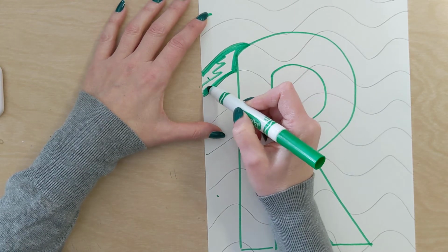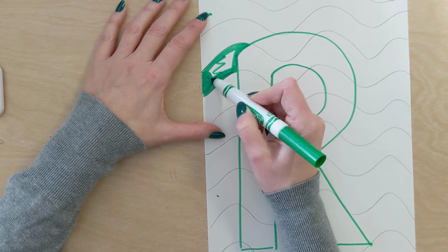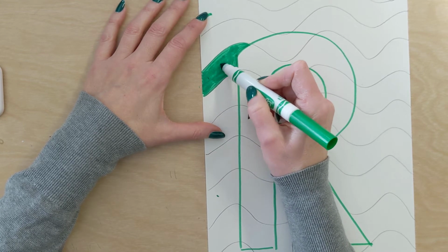And then I'm going to fill it in. And you can use little circles or back and forth. I don't care how you fill it in. I care that you have outlined the shape so it has a nice edge and that you've taken your time to color it in nicely.